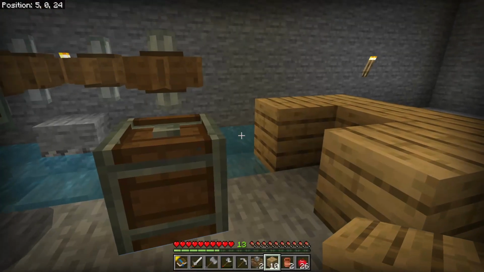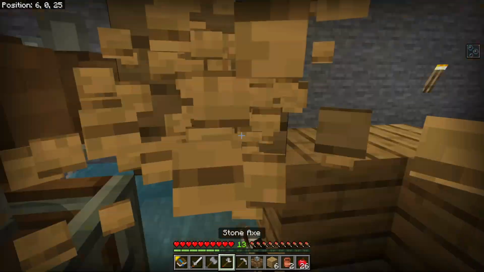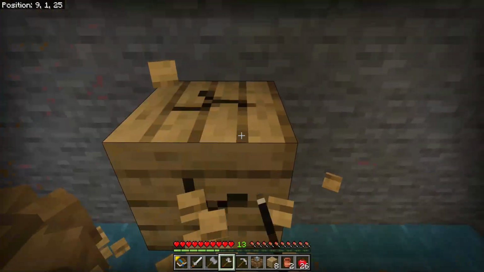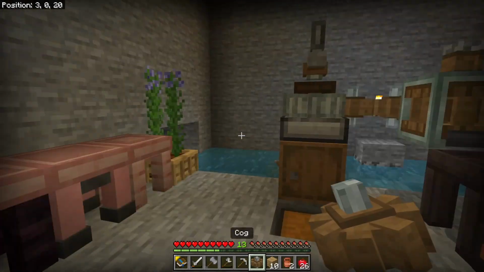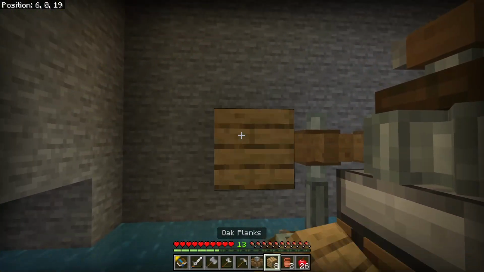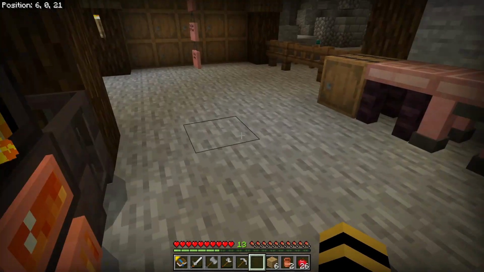Alright, so let's quickly put these cogs back. What I'm going to do is grab some gravel. And we're going to see if we can get some diamond and see how much we actually get. And it's pretty cool. We've got all this energy and all this stuff working off one water wheel. I think that's pretty amazing.